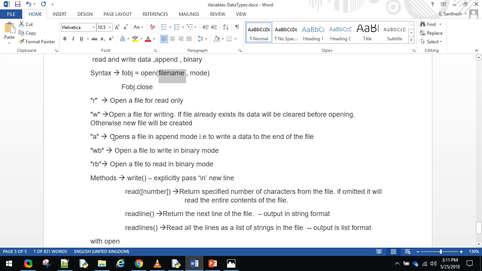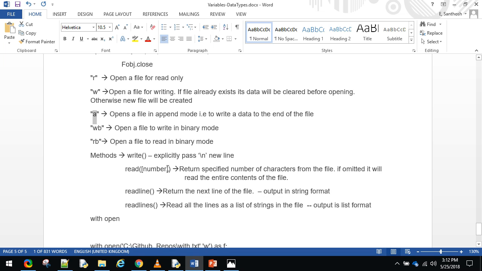Append mode will append to the file. What do you mean by append? We have seen append in the list tutorial, where it will append at the last of the list. In a file also it will append the data at the last. It means the end of the file. There is the beginning of the file and the end of the file, EOF. So at the end of the file, if you give the mode a, it will try to append the data at the end of the file. And also you can do binary operations, like binary data you can write and read in a file.